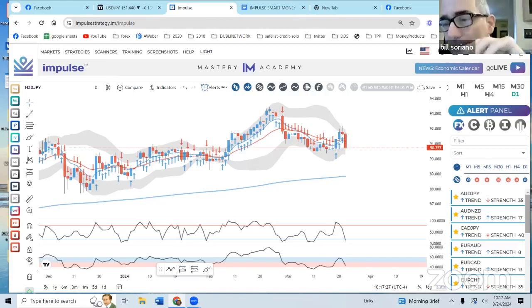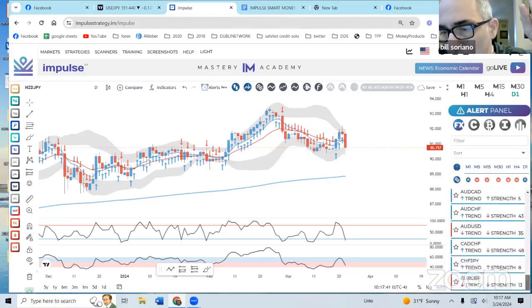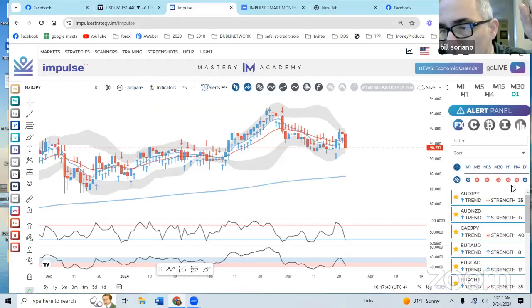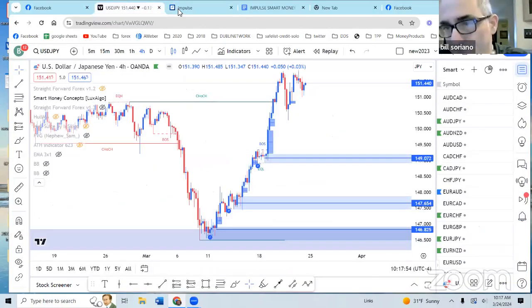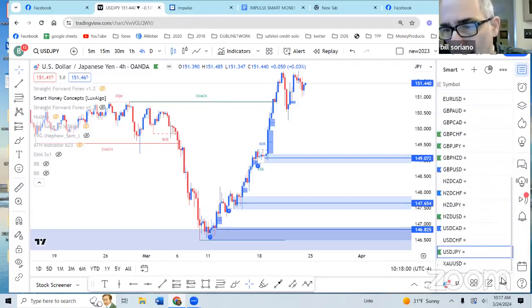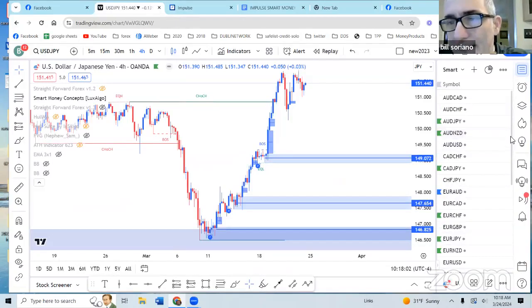Now, like we said, they stay flagged in TradingView until the 4-hour and the daily are no longer in sync. Like you can see here with this pair that I have up right now, NZDJPY. See how the 4-hour and the daily are no longer in sync? So that pair would have been unflagged. So what we're going to do is go into TradingView now. And I've already done this, so we know which pairs are flagged, right? And then any pairs where the 4-hour and the daily are no longer synced, right?